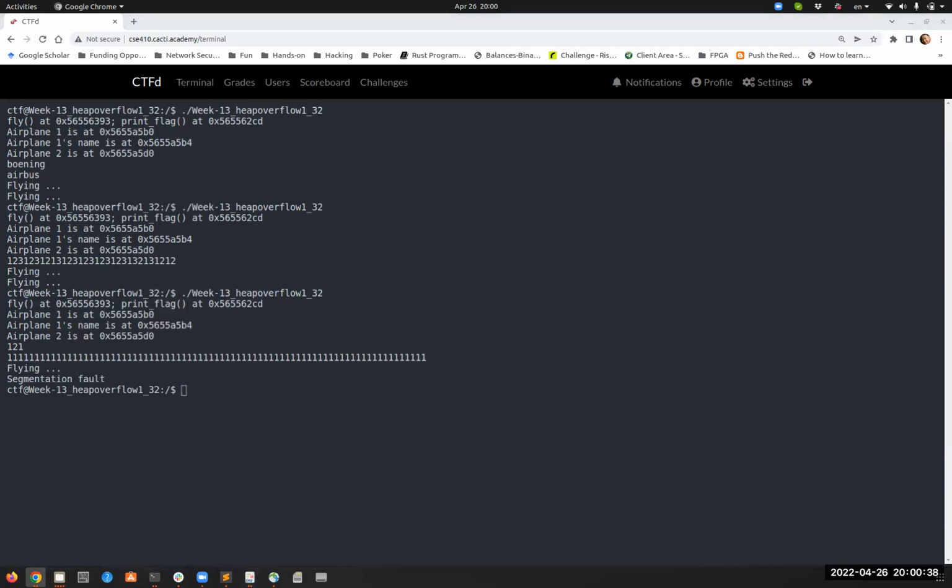So how do we exploit this to print us the flag? It's actually very simple. Any ideas? In the address of P function, we can just give the address of our print flag. Yes, exactly. So how do we do that? Fill in the metadata with garbage, and where the value of P function is, we have to give the address of our print flag. Okay.